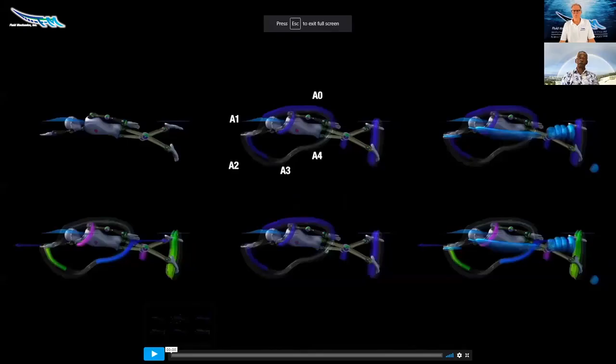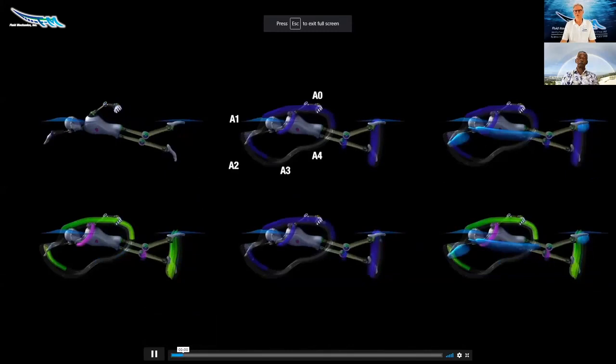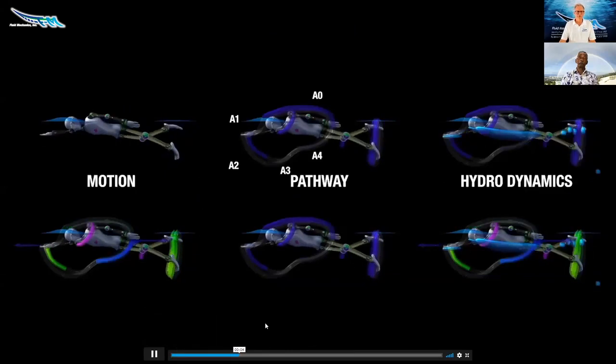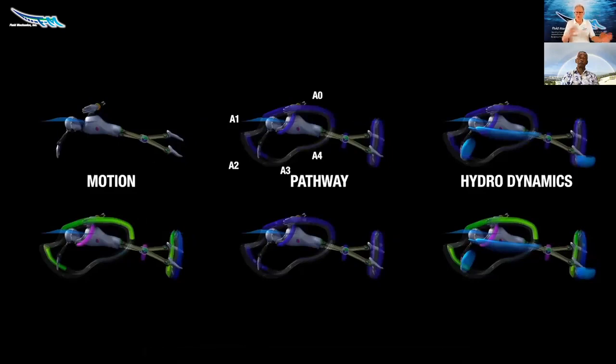So here we go. We're going to be looking at the different dimensions right here. The first dimension we have is called motion. That's what you can normally see when somebody's swimming, how they're moving their arms, things like this. We differentiate in our company between motion and movement. Motion to us are the things you're doing with your head, torso, arms, and legs, and movement is you passing through the pool, passing forward.